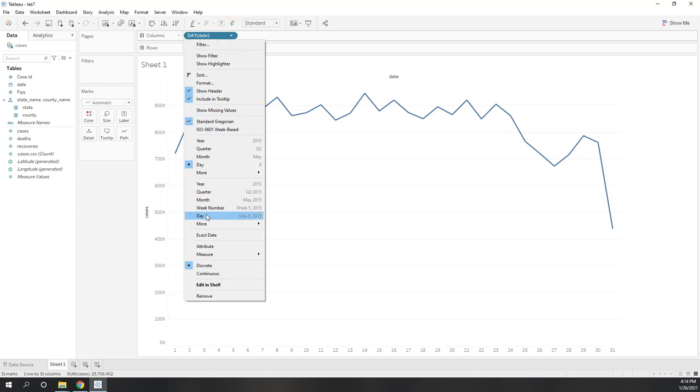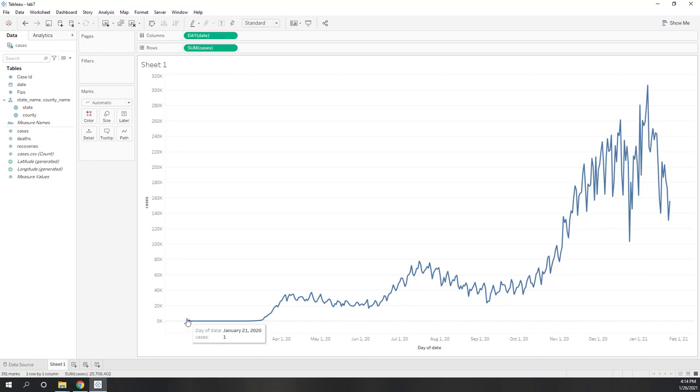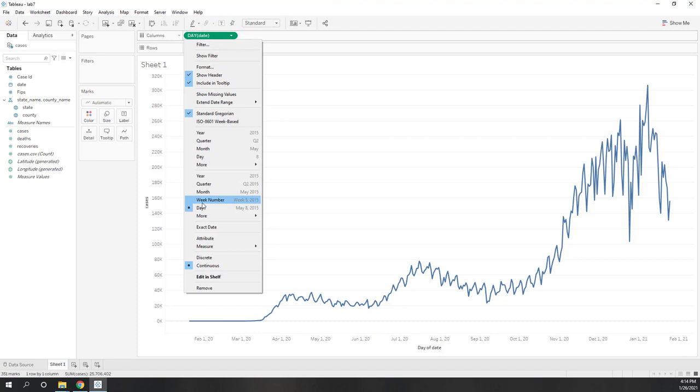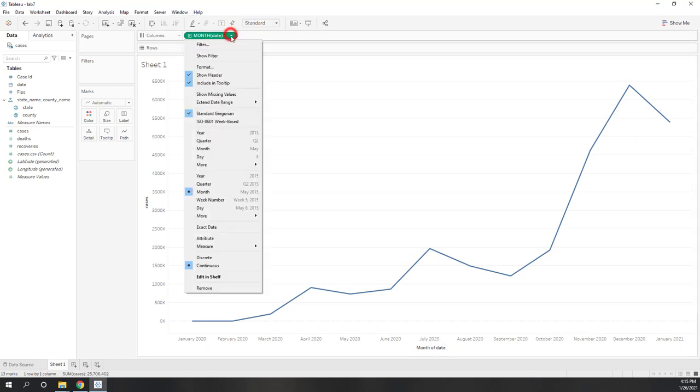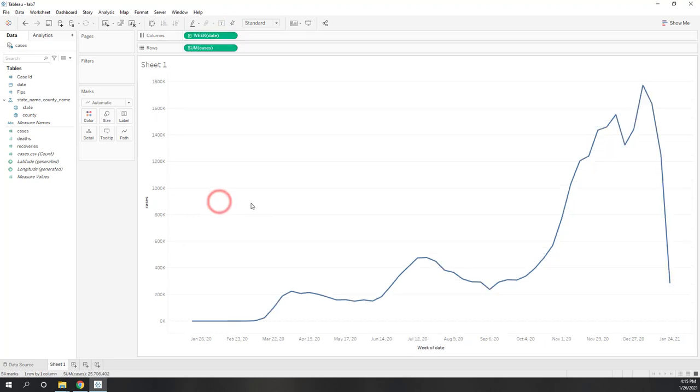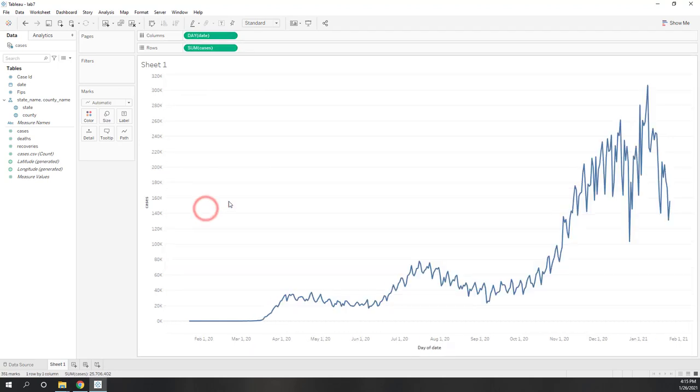Let's convert that one into continuous. We do see that we have few cases initially in February and March, and a lot of cases during the winter, and also a slight decrease recently. We can also go back into weeks, months, or even quarters. When we look at the data at aggregated levels, be cautious that the last data point, for example the last week, may not include the data of that entire week. It doesn't mean that we have dropped cases in the last week. It simply means that we don't have the data of that entire week. Let's still go to the days.